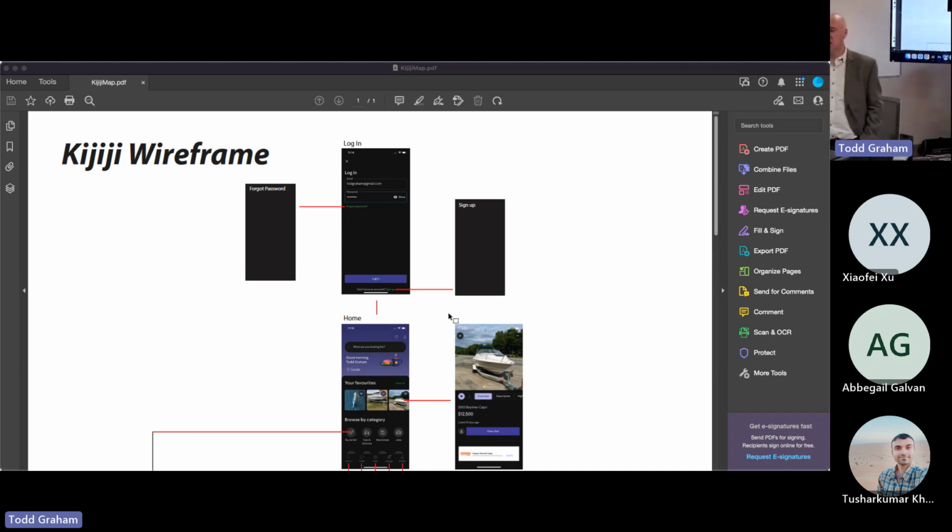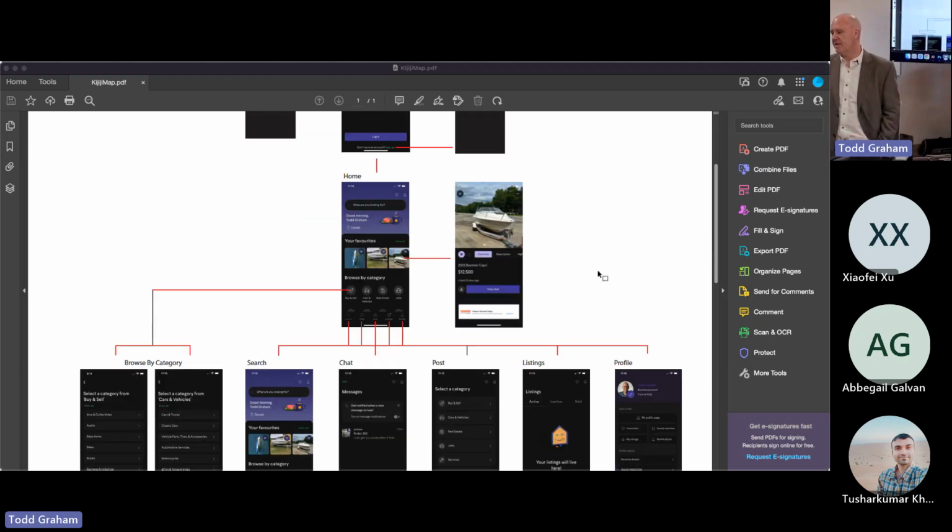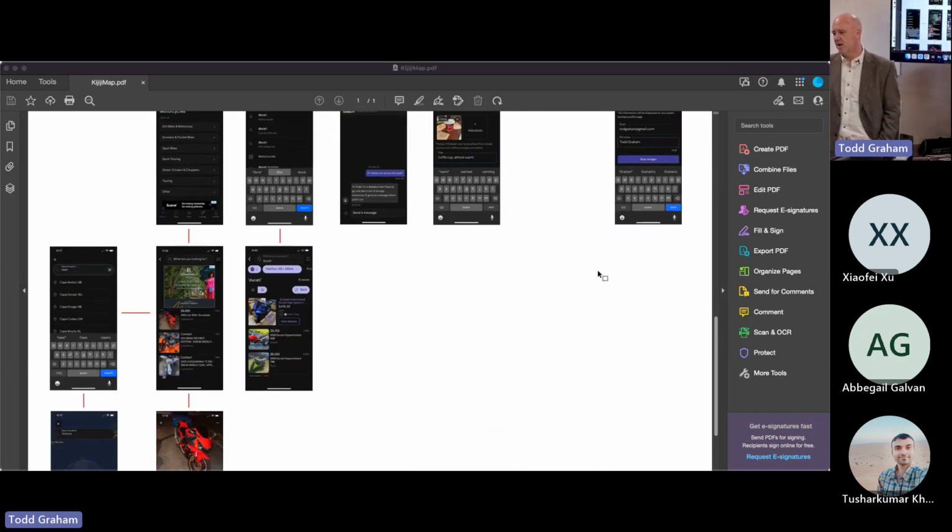Now I've used screenshots in this case because Kijiji exists. So I went through the application and I screenshotted my phone, and I annotated and copied and flow charted the flow for how this application works. In this case, I have it in a PDF document and it scrolls downward.